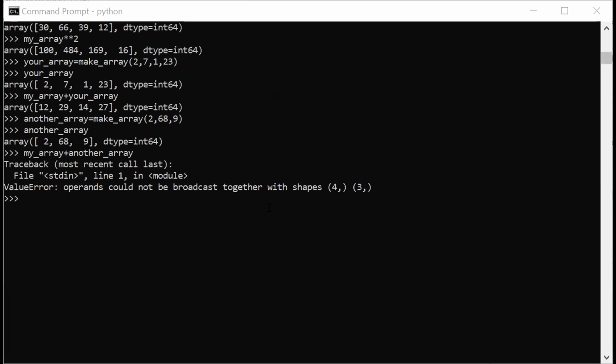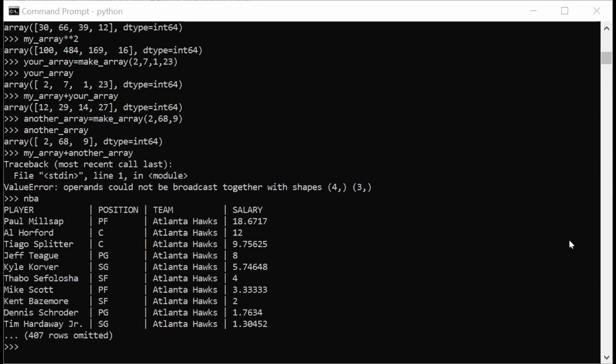I read a file called NBA earlier, right? And in this NBA file, I want to work out the salary difference between 2 teams. Let's say one team is the Golden State Warriors and the other one is Toronto Raptors. So I want to work out the average salary difference between Golden State Warriors and Toronto Raptors. So how could I do this?